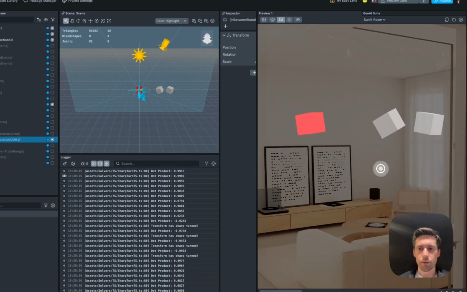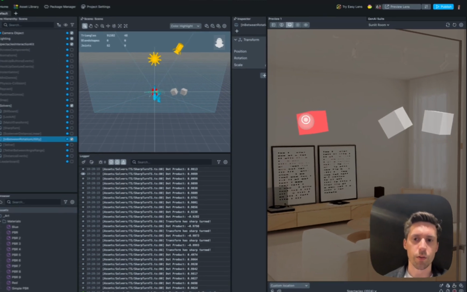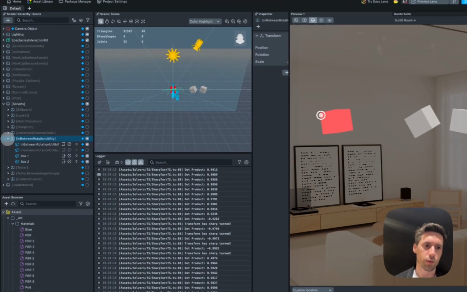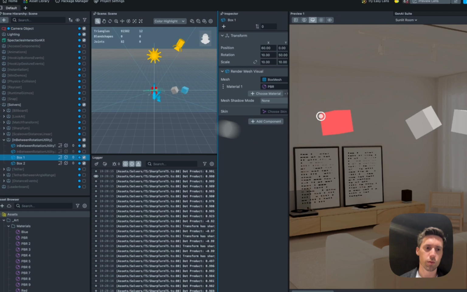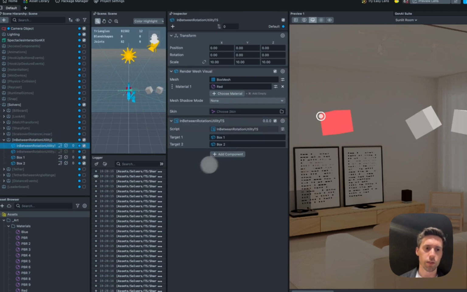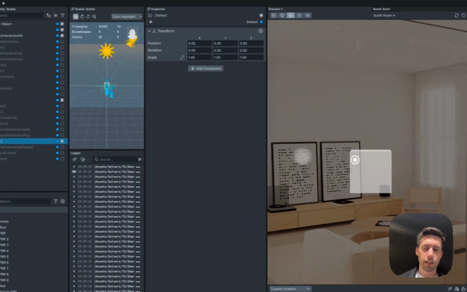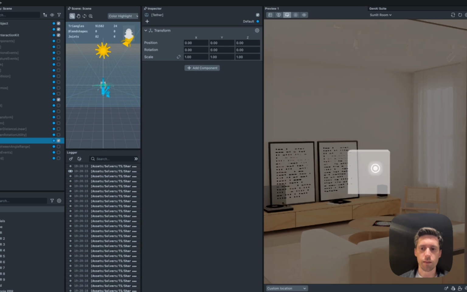In between rotation is another interesting behavior, which allows you to have two objects and one in the middle, and the one that is red here is the mid rotation between these two objects. The way it works, there is box 1, box 2, and then we have a rotation that is applied on one object, which is the red box, and it gets the rotation in the middle of these two. Then we have a very classical behavior, which is called Tether.